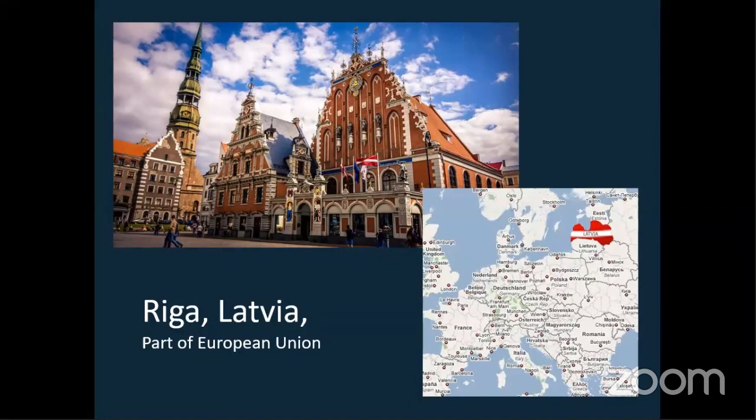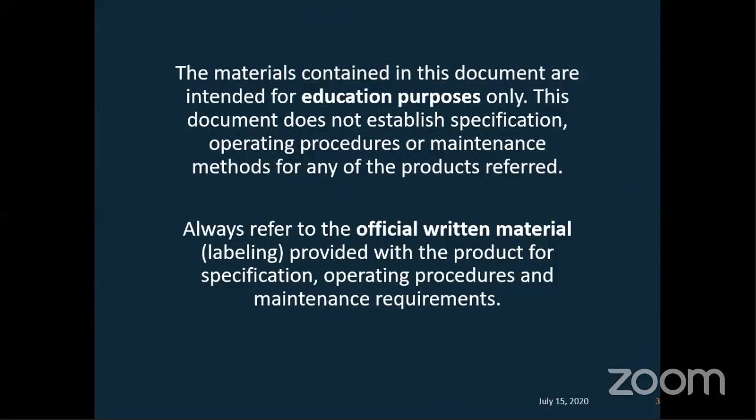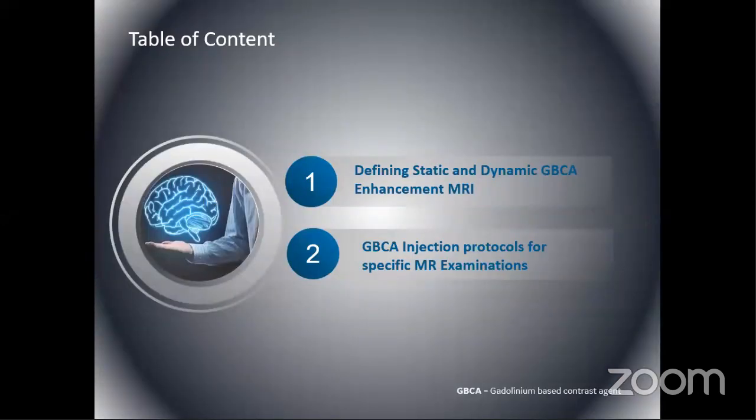But let's focus on the presentation. Before I start, I would like to remind you that all materials and examples contained in this document are intended for education purposes only. If we look at the content, I've highlighted 2 points. I would like to shortly define the static and dynamic contrast imaging, and then continue with examples of contrast agent injection protocols for some specific MRI examinations.